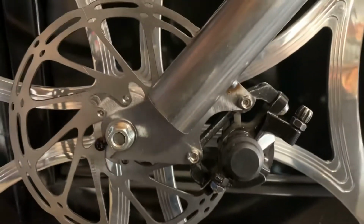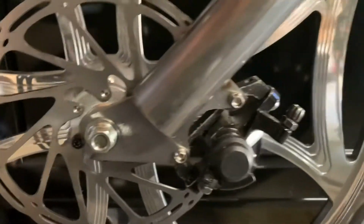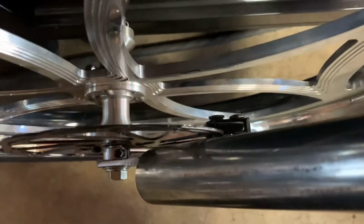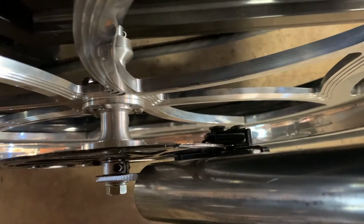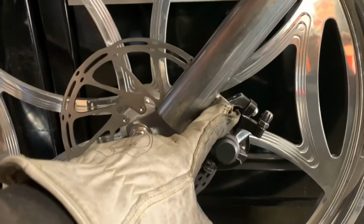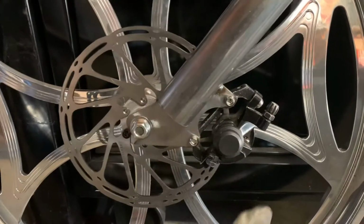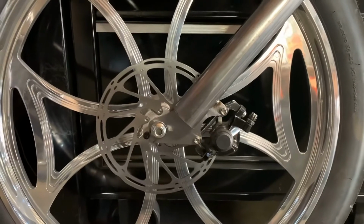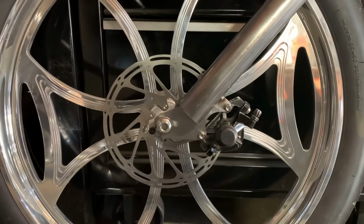Don't you just love when these test runs work out perfectly the first time? Well, in this case it didn't. Basically, we're not getting enough brake pad on the rotor here. I know it looks pretty good from here, but trust me, it could use some more. So what we're going to do is cut another one. I'm going to move the holes for the caliper forward, and that'll push the brake pad up against the rotor. Otherwise, I'm pretty happy with this.